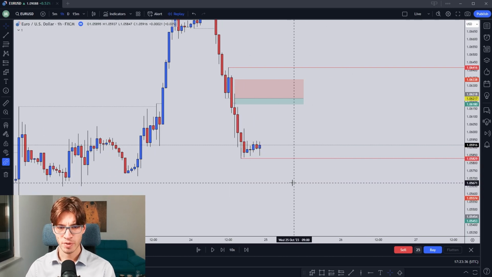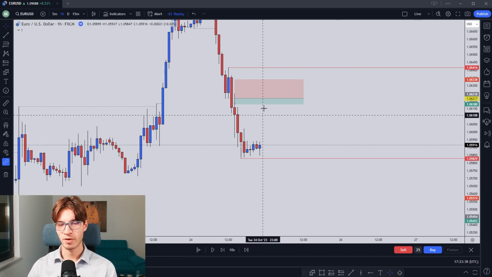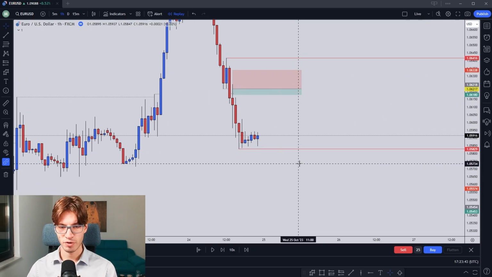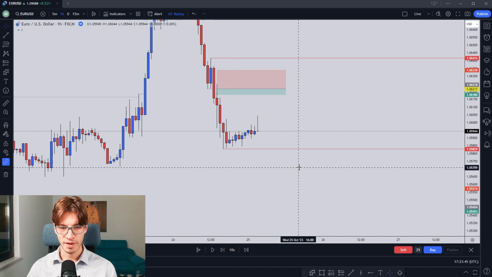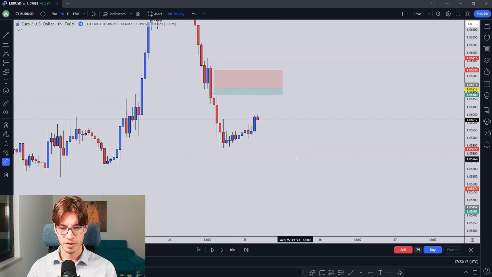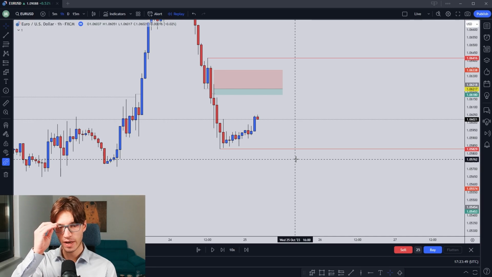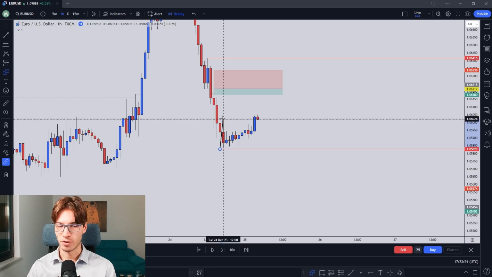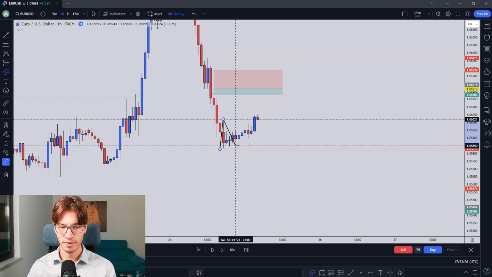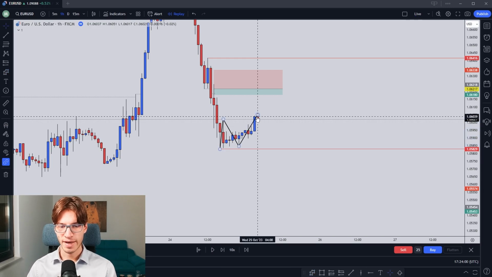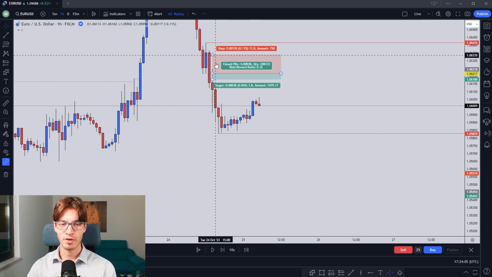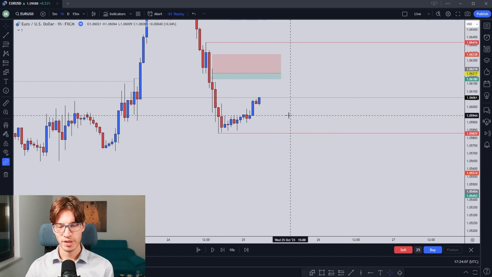Let's see if a flag will form here. I cannot take another trade because I'm still full risk on the table. I haven't yet reduced my risk on the first trade, but I believe a flag forms here as well. It does, so this is the flag formation. Would I take it if I was not in the first trade? I would. This is a very, very nice flag. Okay, first low, first high, second low, second high. Red candle is the entry candle. Go in with a 12 pip stop loss, but I cannot take it because I'm already in one trade with full risk on the table.